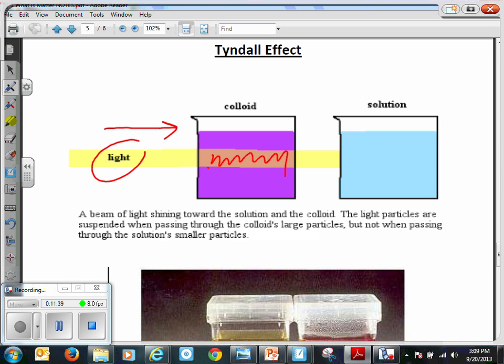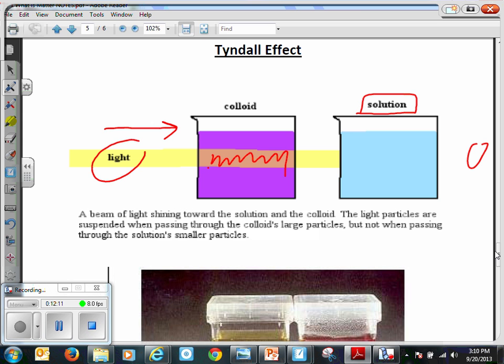So when we study lasers in the second part of this class, we're gonna have to make a colloid mixture so you can see how the lasers are acting inside water. And then this one would be a true solution. So sometimes you can't tell if something's a colloid or a solution unless you shine light into it. So a true solution, you won't be able to see that light. It could come out the other side, but you don't see it. So it's not absorbed necessarily, but you don't see it.